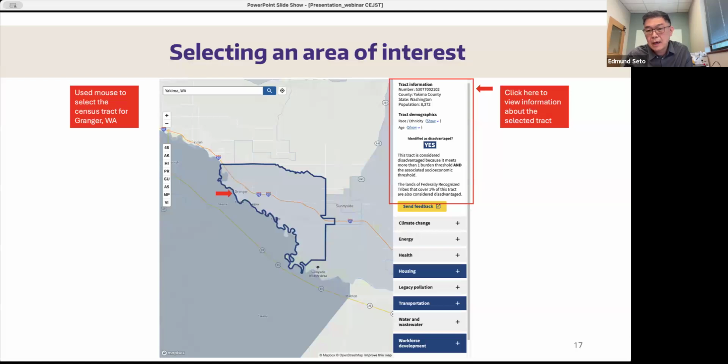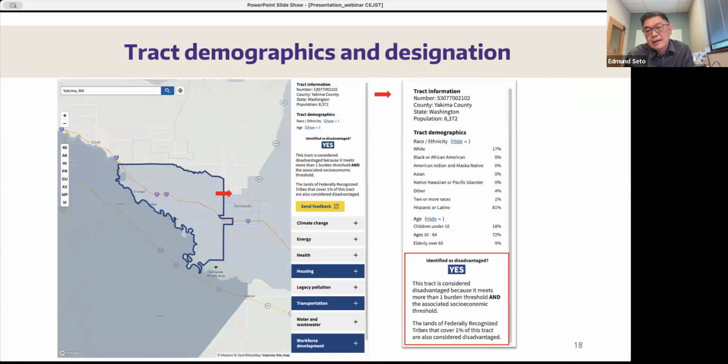On the upper right of the window, you can see some information about the tract, like its population. Then there are two pull-down boxes to look at race, ethnicity, and age demographics. If you expand those, you get some information about the demographics for this area, both in terms of age and race, ethnicity.